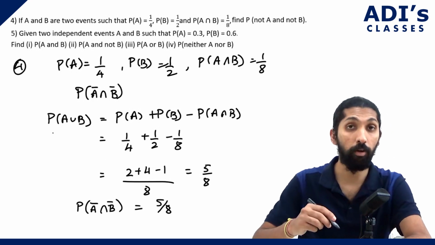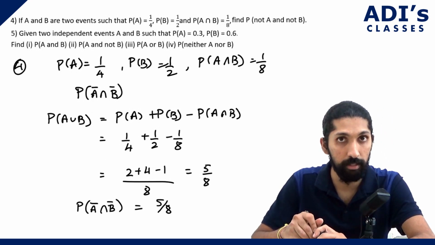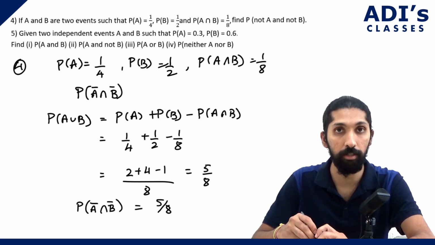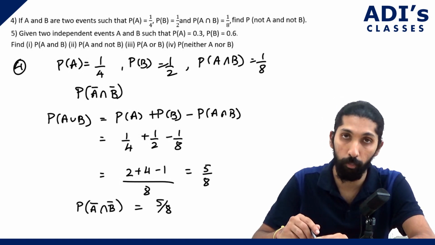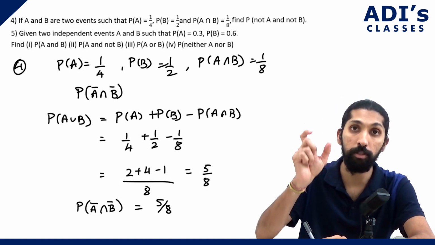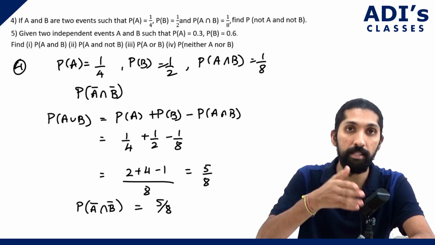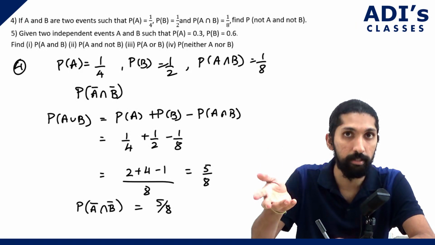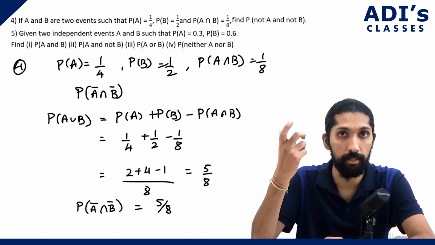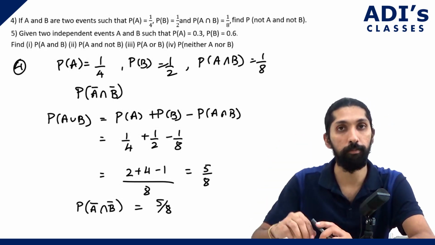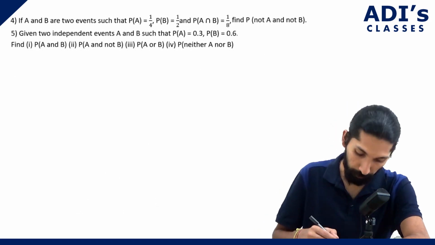So this is what we call De Morgan's law. We have understood this in sets, the first chapter, sets and relations. There we had discussed De Morgan's law and what it is and how it is done. So we are going to use the same concept in probability, because if you think about it, set A and set B and A intersection B, they are all sets, correct? So we can use all the laws we have learnt in sets to apply in these kinds of problems. Make sense? Let's do the next one. See the fifth one.